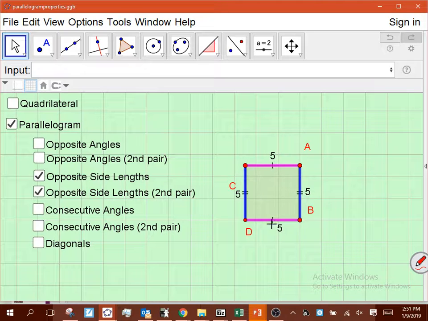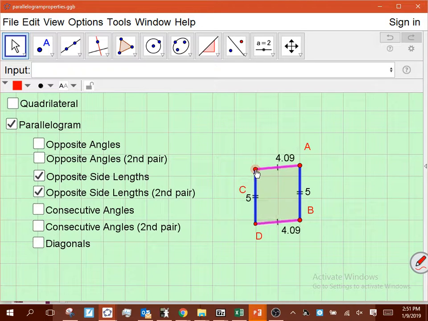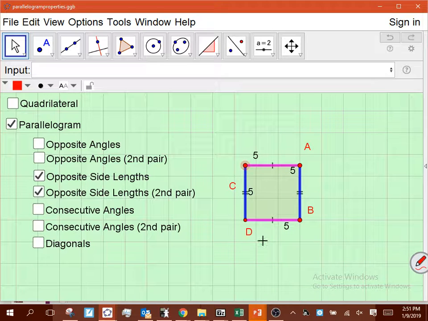Are both pairs of opposite sides still congruent? Are those two congruent? Are those two congruent? Yes, okay? But because it just says both pairs of opposite sides are congruent, that is still a parallelogram. Okay, does that make sense? When this happens, that's a special parallelogram. That's a characteristic that allows us to go down a little bit further on that flow chart. In this case, because there's some other things going on, this could be a square.